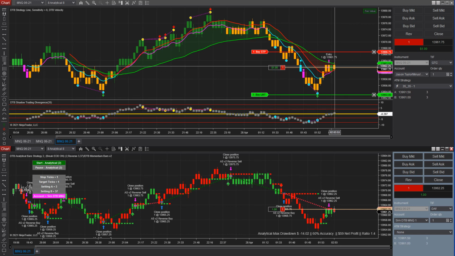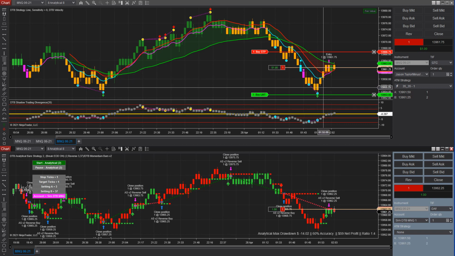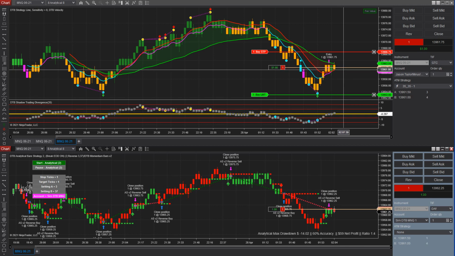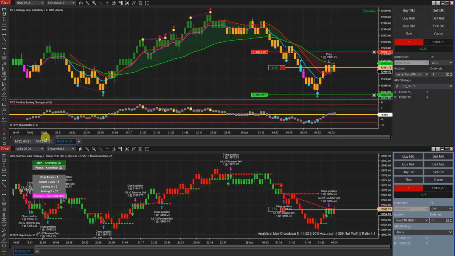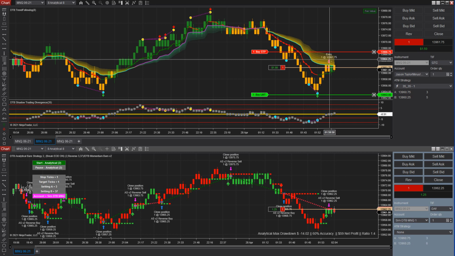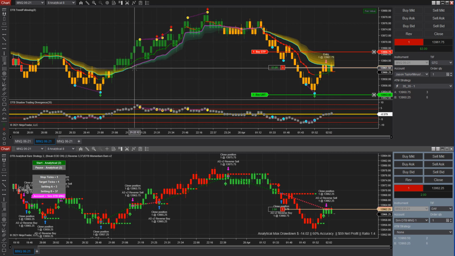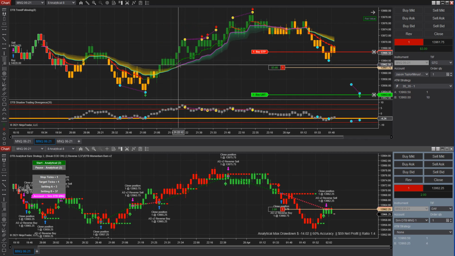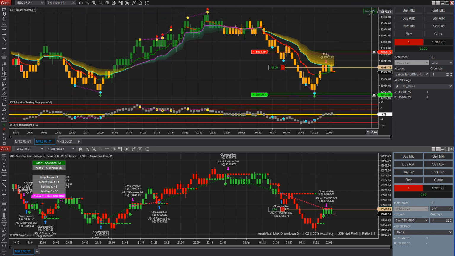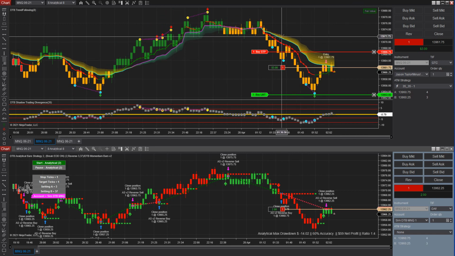But right now, we're showing the sellers in control of price. So when you see more gold bars than you see green bars, that means that the sellers are basically in control of price. So these little indicators that we have just really give you great indications of what price is doing, where support levels are, where resistance levels are.